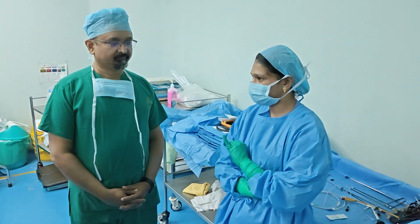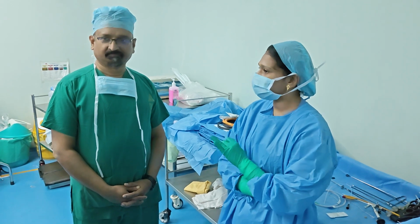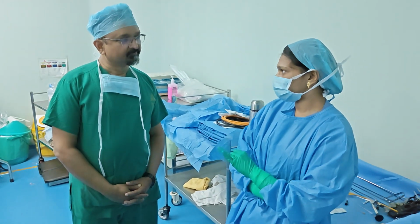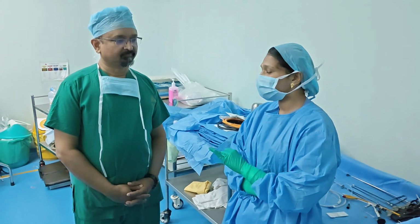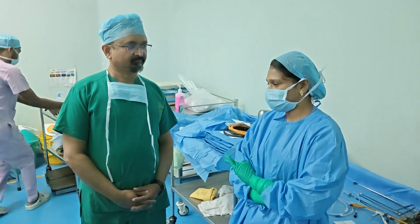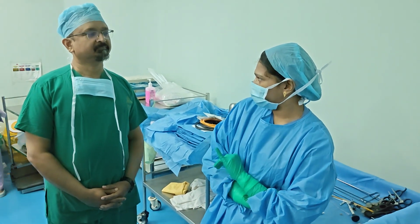First, we have to arrange the monitor. The instruments depend upon the age and weight of the patient. If it is below 5 years, we have to get 3 mm lap instruments. If it is above 5, we have to get 5 mm lap instruments. Then instruments for breathing we have to prepare.